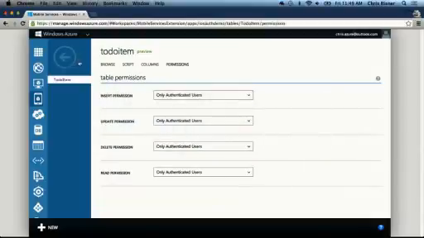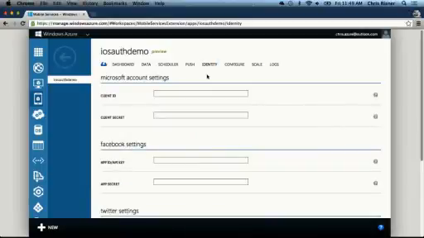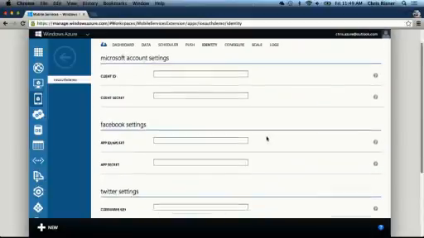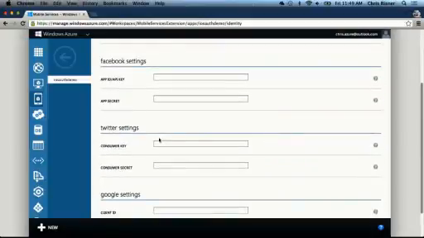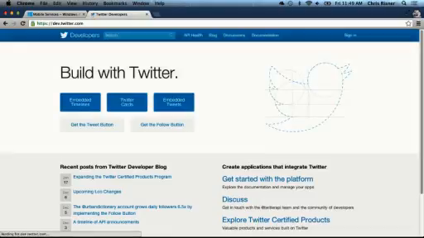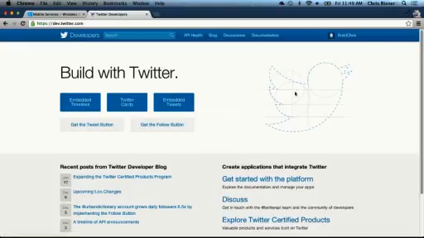So what we're going to do is we'll go back here in the portal, and we'll go to the Identity tab. Inside here, this is where you put the settings for any of the providers you want to be able to authenticate through your application. So today we're going to add Twitter, which means we need to get a consumer key and a consumer secret. To do so, we're going to go to dev.twitter.com, and first we'll sign in. So I'm going to use build Chris. And I've logged in, and now that I've logged in, I can go to My Applications.